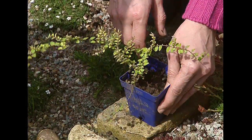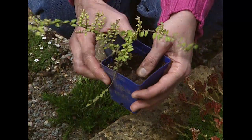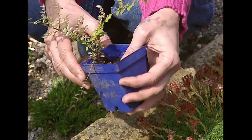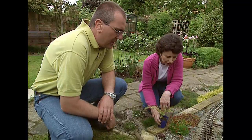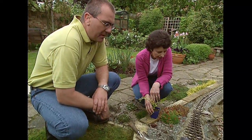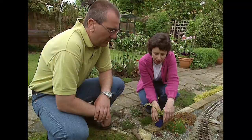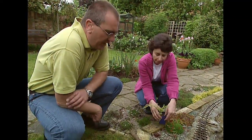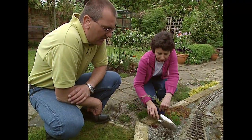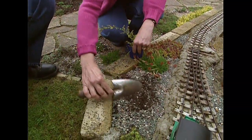So now you're going to plant this, are you? This particular one? Yes, this is another Lonicera cutting. It's rather a strange shape at the moment, but once it's in and getting established, then I'll decide what I'm going to do with it. Now, because this area has already been planted and there's gravel put on, partly because it looks better and also because it acts as a mulch and stops weeds coming through, and also helps it retain moisture, I'm going to have to scrape away some of the gravel. I'll put that back again afterwards.